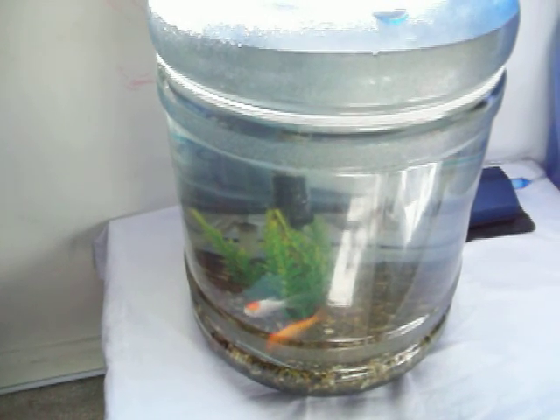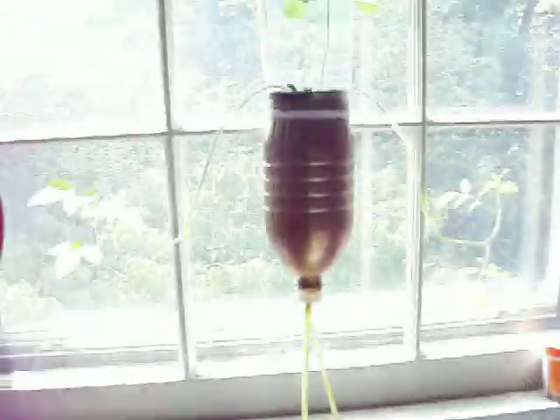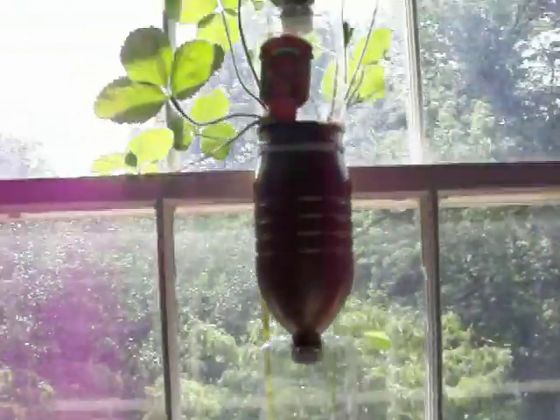Compared to that other five-gallon tank, this five-gallon water bottle has much more head, if you will — the distance between where the water is coming in and the top of the water is greater. So even though it's being happy and green, by the time it gets up to the top, it's going pretty fast.